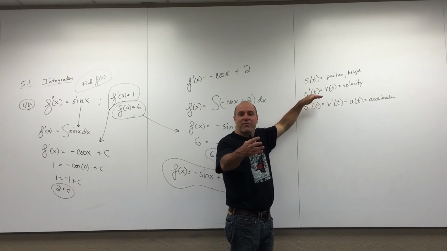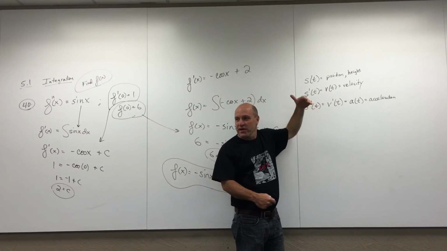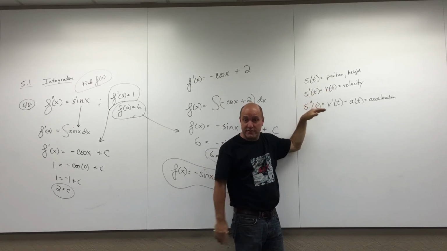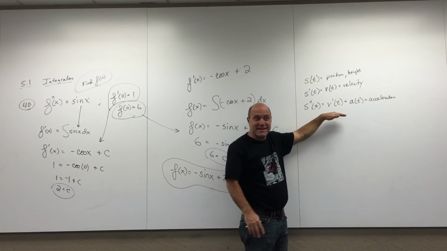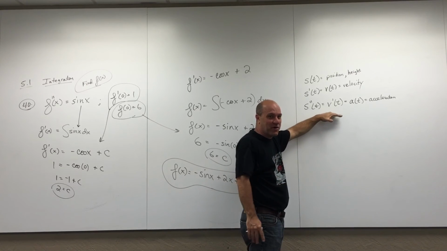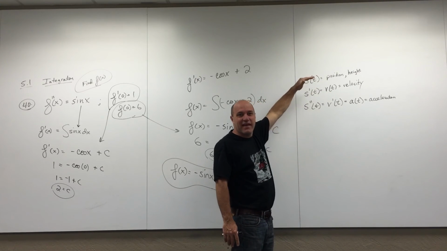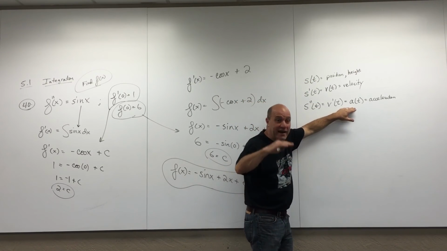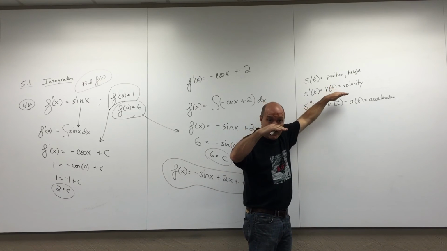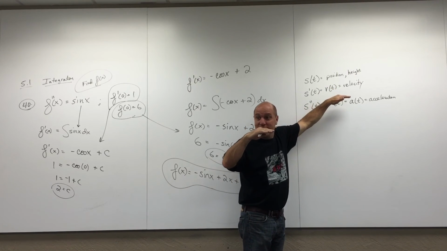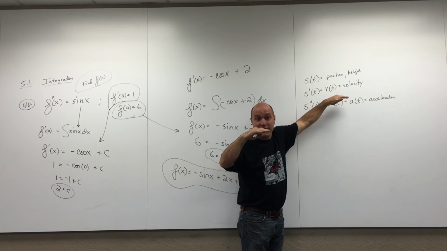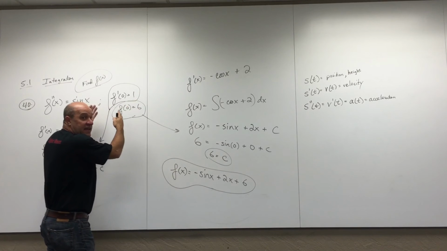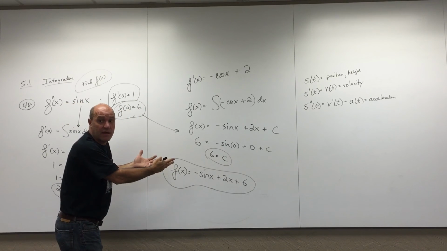When we were introduced to this topic, we had position, and if you wanted velocity, you would take the derivative, and if you wanted acceleration, you would take the derivative again. The truth is, the way things really work is you work backwards. A lot of times what you know is the acceleration, and you're trying to get back to the velocity formula, so you would integrate. Then you might want the position formula, so you would integrate again. A lot like this: given a second derivative, can you get to the function?